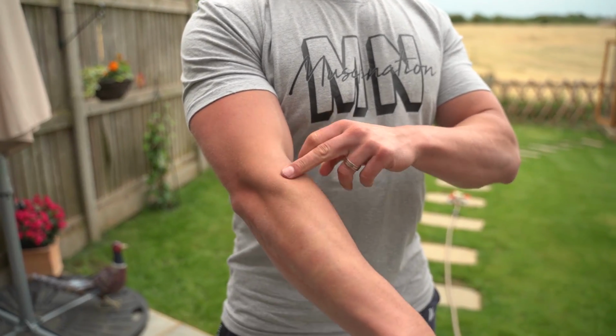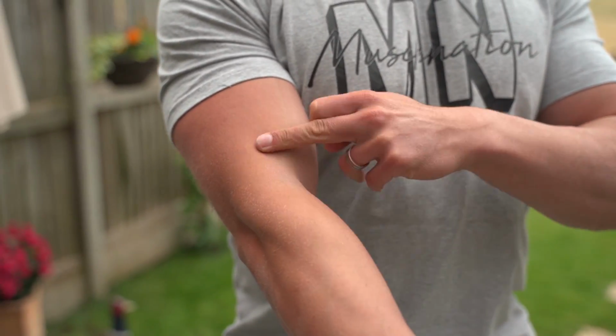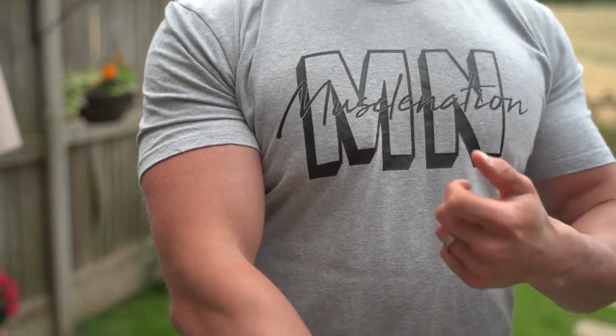Now, we'll start by talking about the upper body initially. Some of the key areas where we get a lot of tightness: potentially forearms, because we're gripping all the time, so you're just getting tightness. And we tend to get a lot of crossover here, brachialis, over the elbow joint. So an area that's really good to try and break up and use a massage gun on is your forearms.